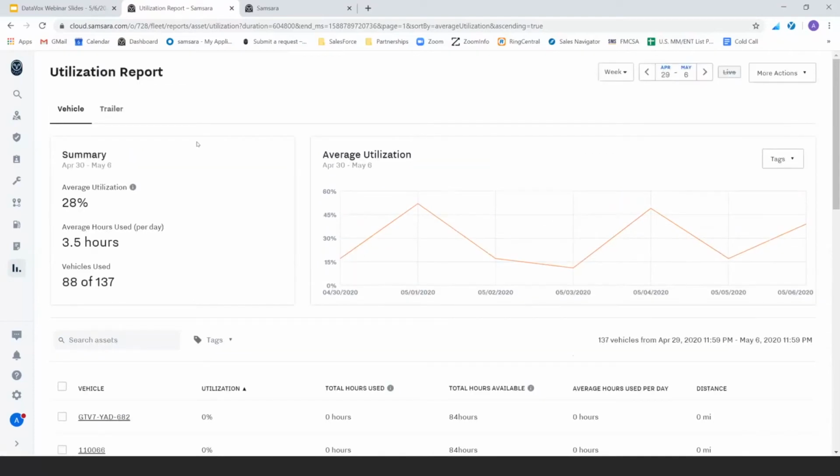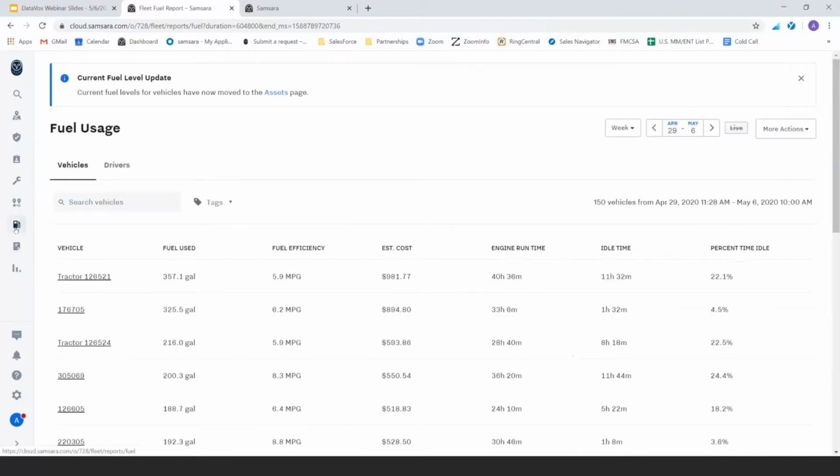So next up, since we're talking about reports, another area that fleets are always trying to be more efficient is when it comes to fuel and fuel-related costs, because we know that that is a major cost center really for anyone who runs more than a handful of vehicles. So with the fuel usage reporting that we have available, because the vehicle gateways plug directly into vehicle diagnostic ports, you're actually able to see their fuel efficiency.